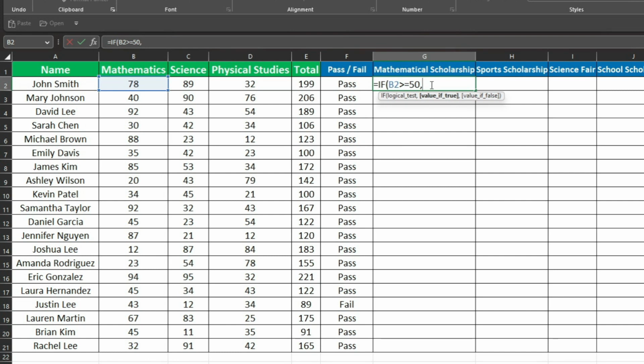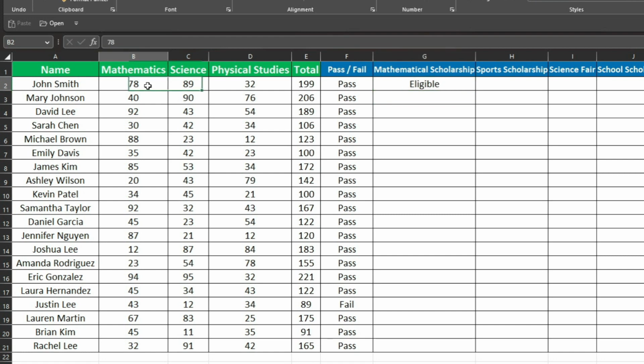So let me write eligible in double quotes. Close the double quotes, comma, value if false: double quotes, not eligible. Close the double quotes and close the bracket and press enter.